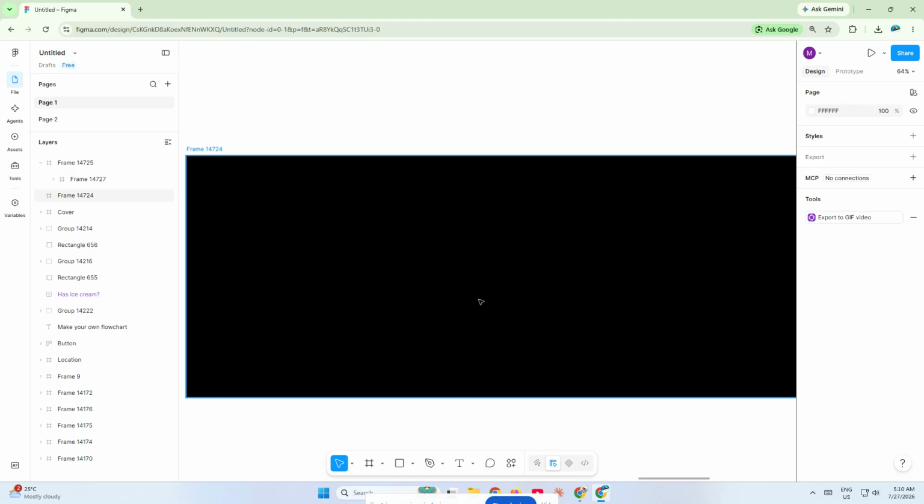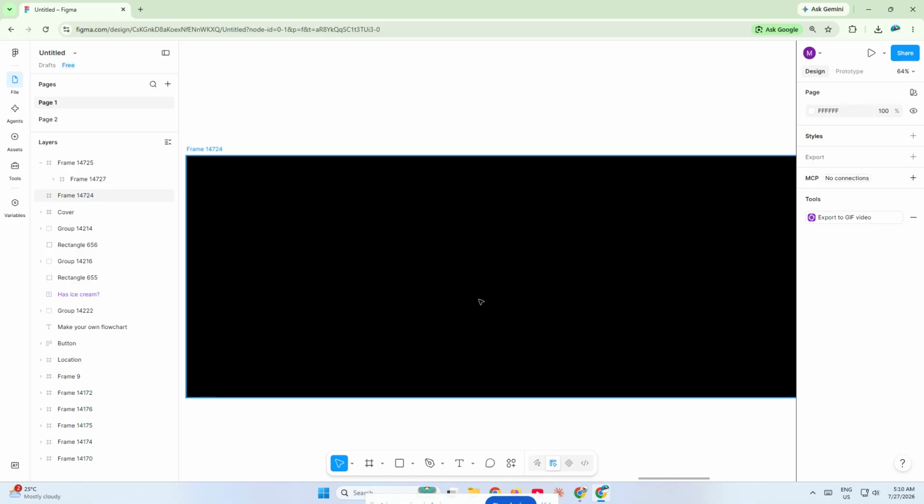If you're working with multiple elements and want to be careful, you can also use the Layers panel to make sure you're deleting the correct item before you press Delete. This is helpful when components are nested inside frames or groups, because sometimes selecting them on the canvas can be a little tricky. If you accidentally select the wrong layer, just click away and try again.